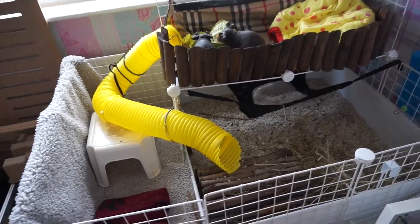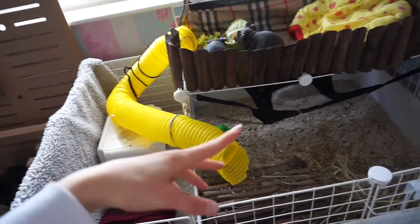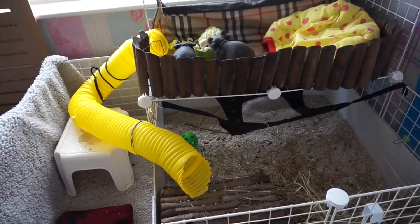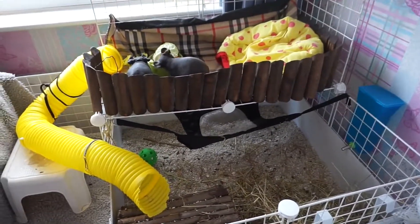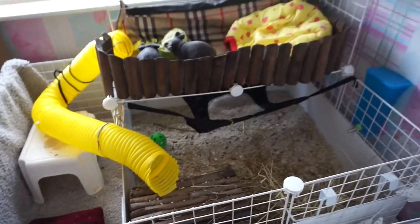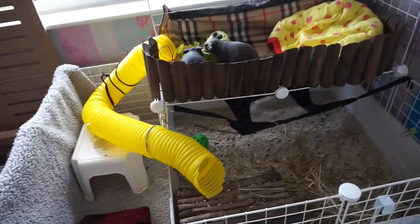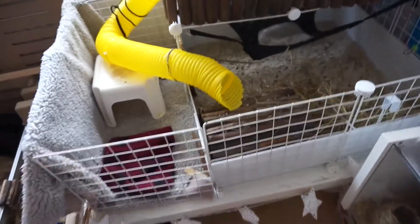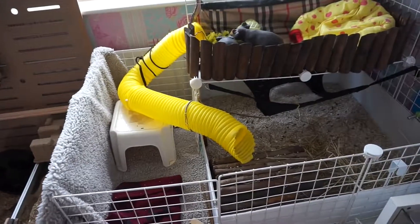This equates to the same size as their pet shop cage, maybe a tiny bit bigger. It's not exactly 120 by 60 — it's about 110 by 75 or something, so it does equate to about 120 by 60, which is a suitable size for two. Even though it is three by two grids, it works out to this space, plus they have an upper level. I'm also going to be letting them free range once I've added a ramp, so stay tuned to the end for that.